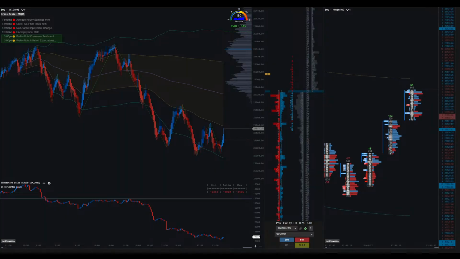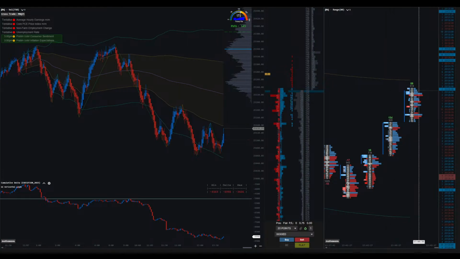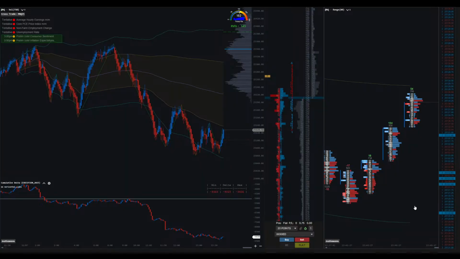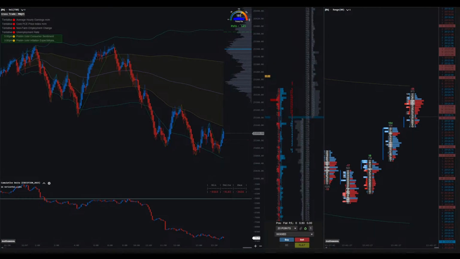Axis for vertical spacing. Now, in order to change the vertical spacing, you need to hover your mouse on the space between the price labels and the chart, between these two vertical lines here. You'll notice that the cursor changes into a 2-arrow cursor. If you left click and drag up, you'll compress the price axis. If you left click and drag down, you'll expand the price axis, and this is all from the center point of the price axis.